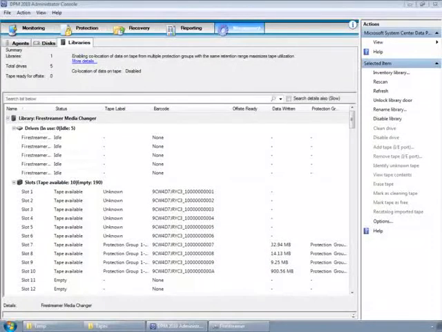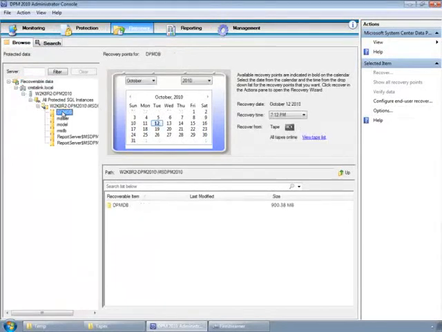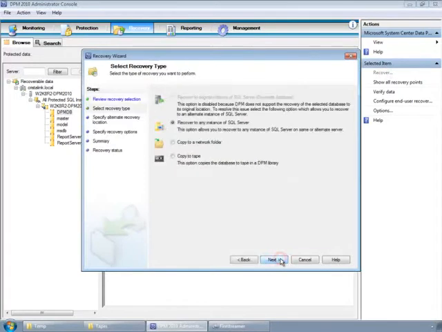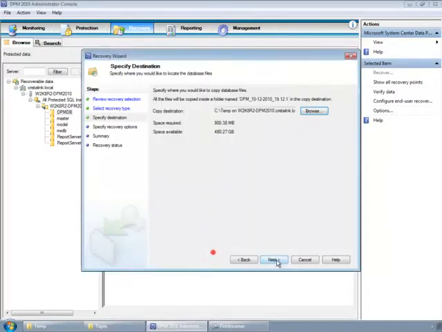We will now perform a recovery. In DPM Administrator Console, in the Recovery view, follow the standard procedure to recover one of the databases. I will use a folder on a local disk as the destination instead of restoring to the original database.